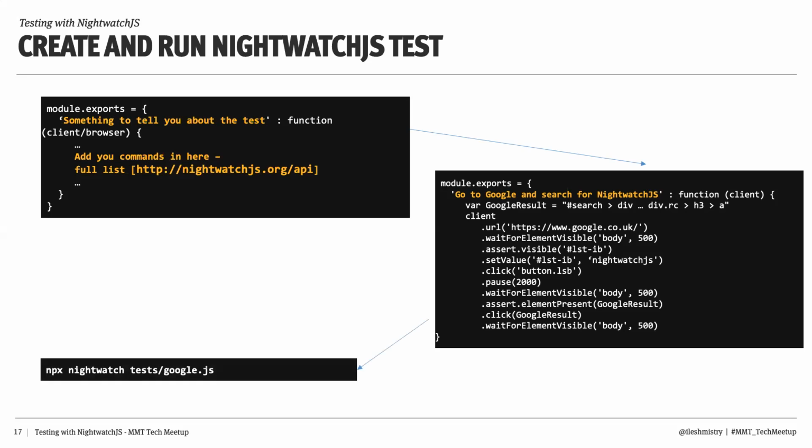And then if you wanted to run it, in this example it's npx, and nightwatch is just the things that you need to have in there. This is how you run a manual test, and you specify the path to that particular test. In this case, google.js is the test that we're looking for Nightwatch.